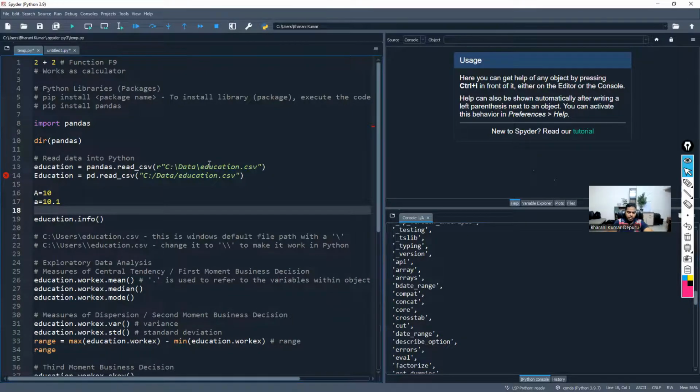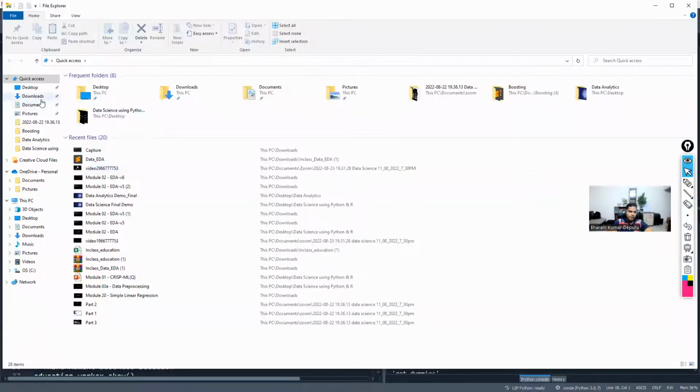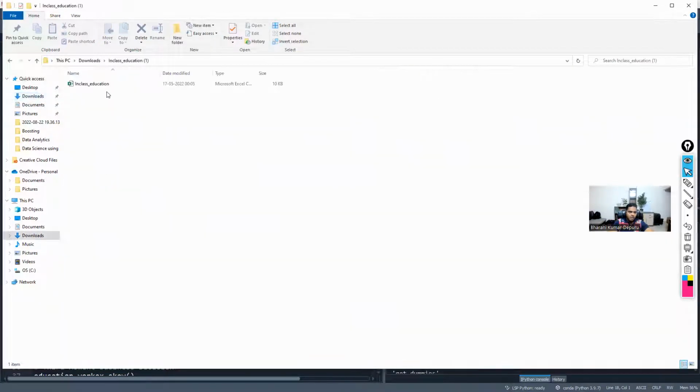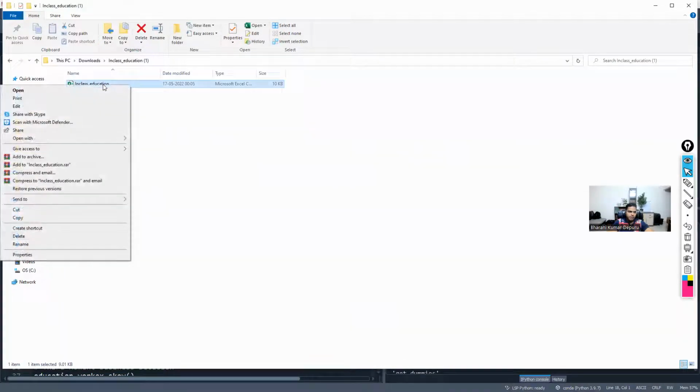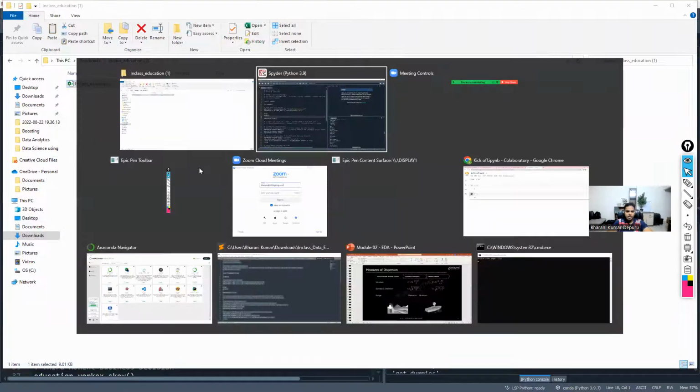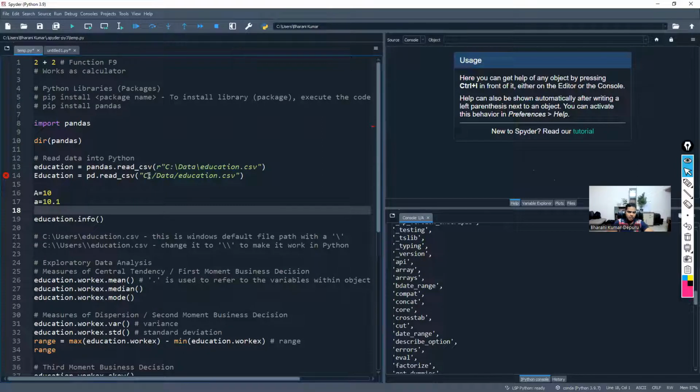Now, let me go to the path where we have the file, and you can copy the path like this. Right click on that, copy, go here and paste that. Okay.